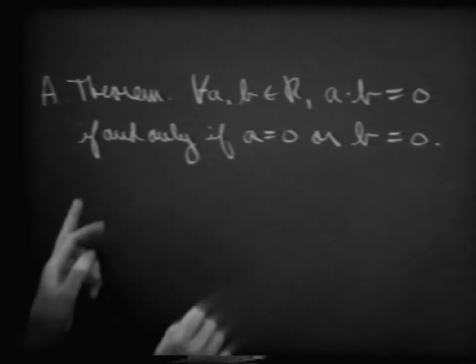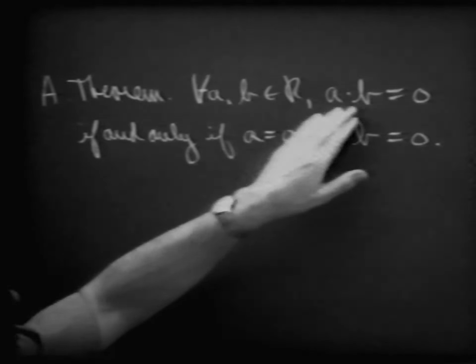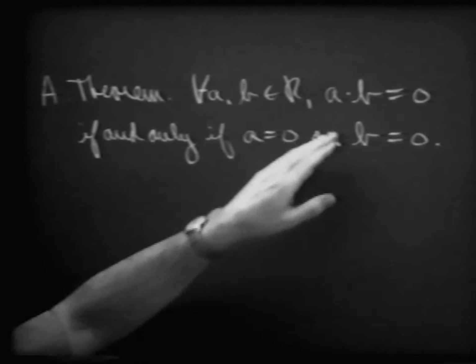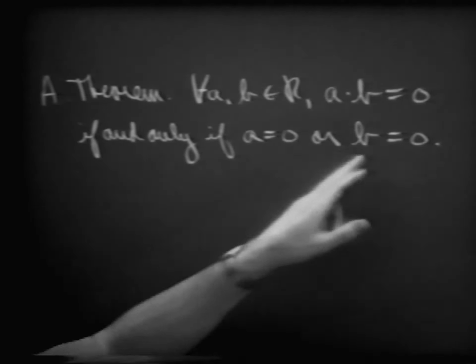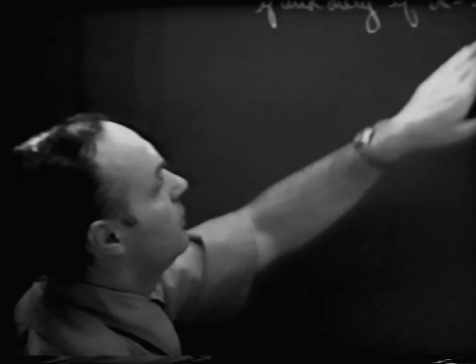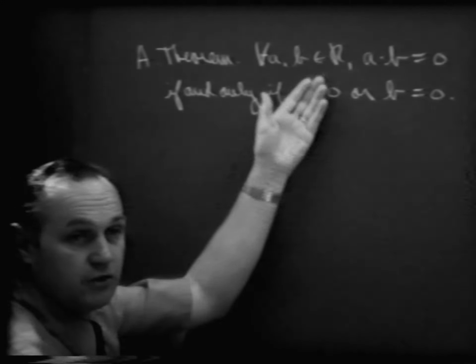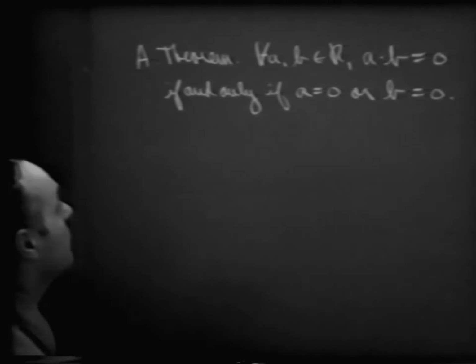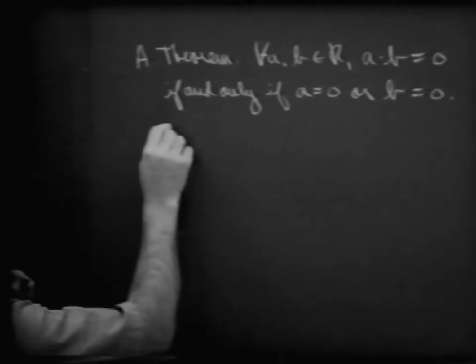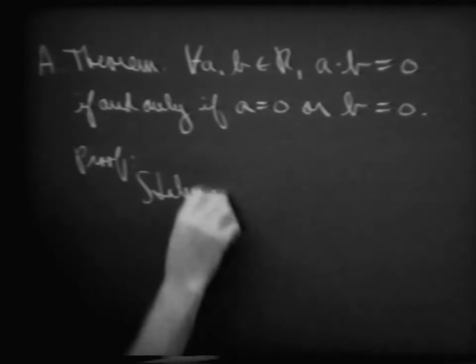Now notice, here is a theorem in which there are two parts to it. That is, if C, then D, let me just use those letters to interpret this, and also if D, then C. Is that right? In other words, we have two parts to this theorem that we must prove. There are two cases. Let's actually run through the proof of this, and I'll show you exactly what we mean.